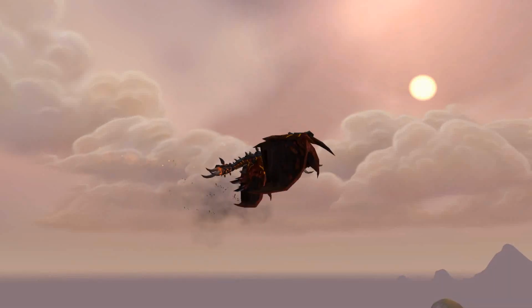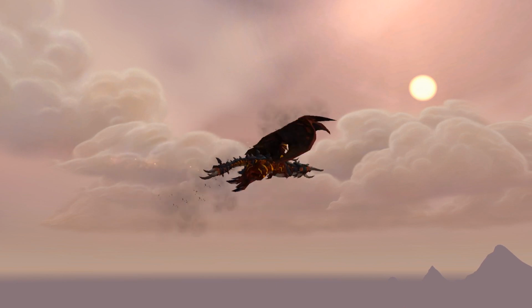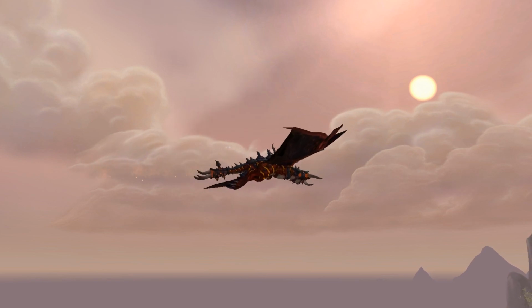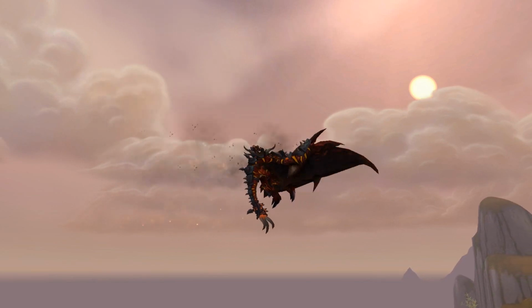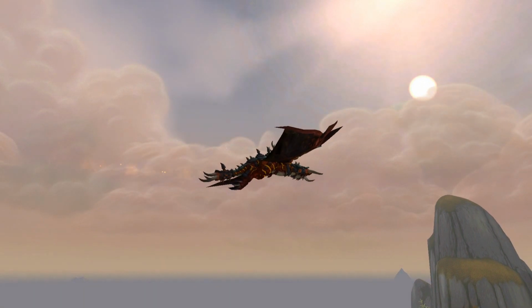Hey guys, my name is Metro, and what you're about to see are 5 of my favorite locations in World of Warcraft, specifically in the Eastern Kingdoms. Now, these are actual locations, alright? Places that you would go to and see as an individual, not whole zones with varying architecture.